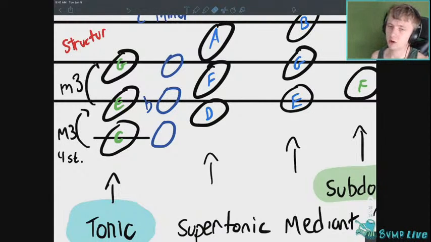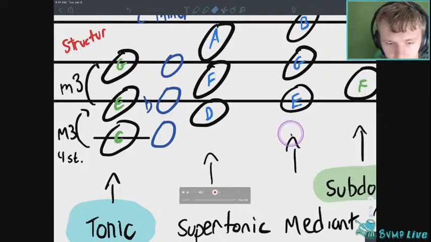Ignoring the function, right? We know that the function of the tonic chord is for it to be the home key and to lead somewhere else. We don't know exactly how quite yet. We don't know how the tonic leads to other chords, because the tonic doesn't lead to other chords. The other chords eventually lead to the tonic. That's function stuff. We're worrying about structure right now, and I want to make sure that we make a distinction between the two, because it'll make explaining chords a little easier if I can work within either of those two contexts. This is structure, this is function. Because structure can be independent of key, while function tends to be within a key.